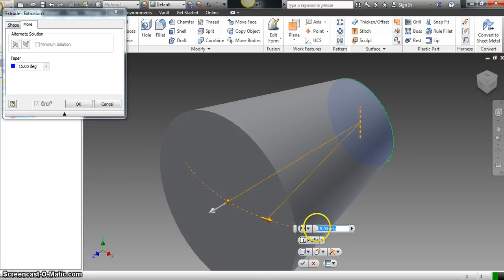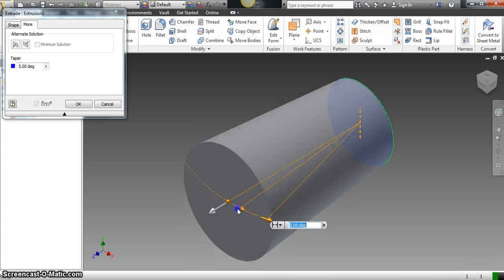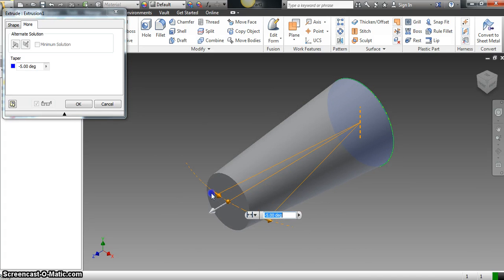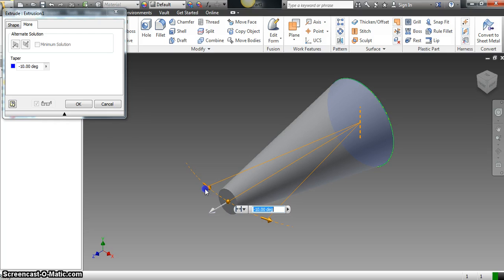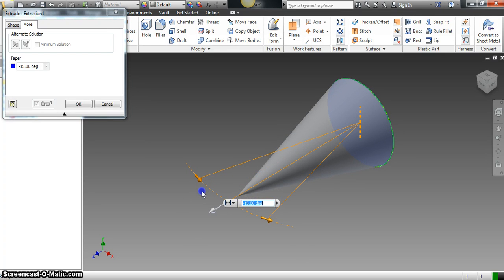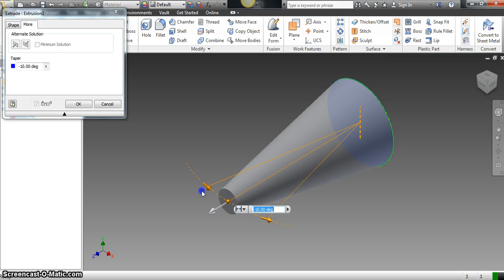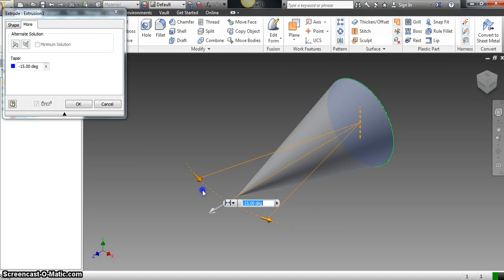Whoa, notice it swung out 15 degrees. Or I can change my mind, click on this again, but on the arrow side, swing it back in. And notice the degrees change into the negative range. Whoa! See what happens when it's negative 15?